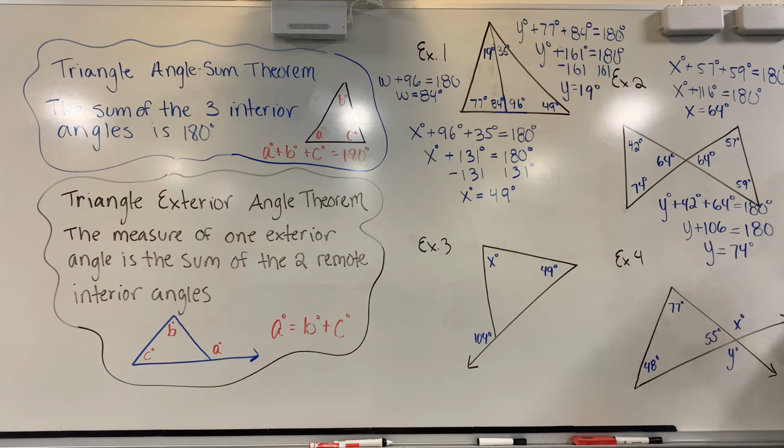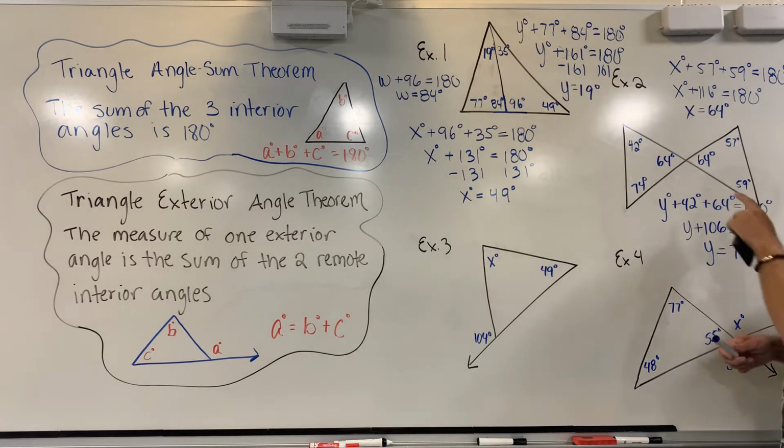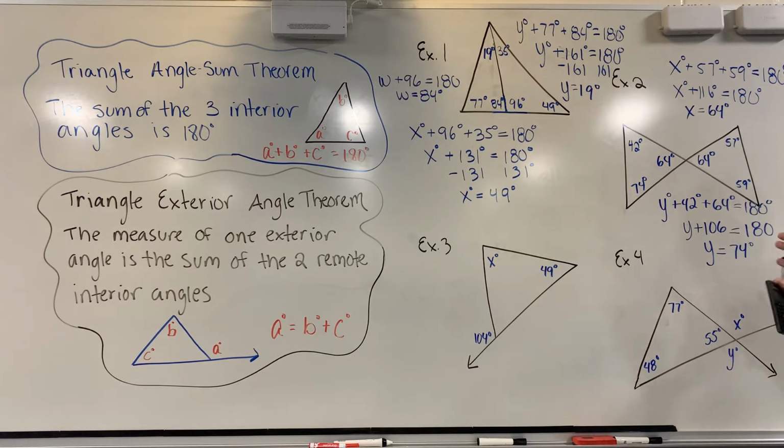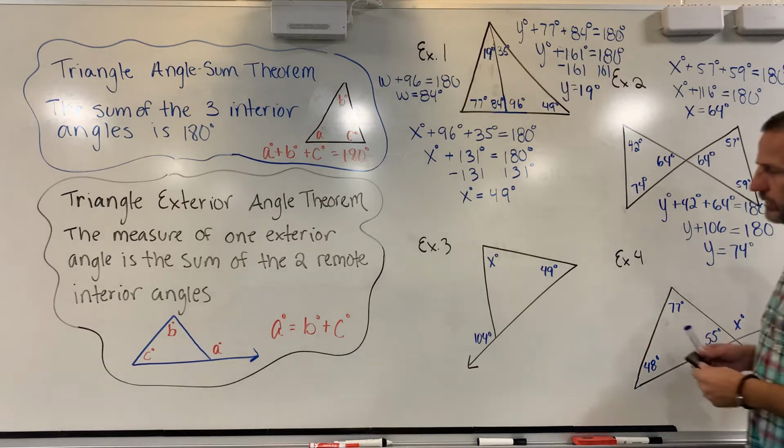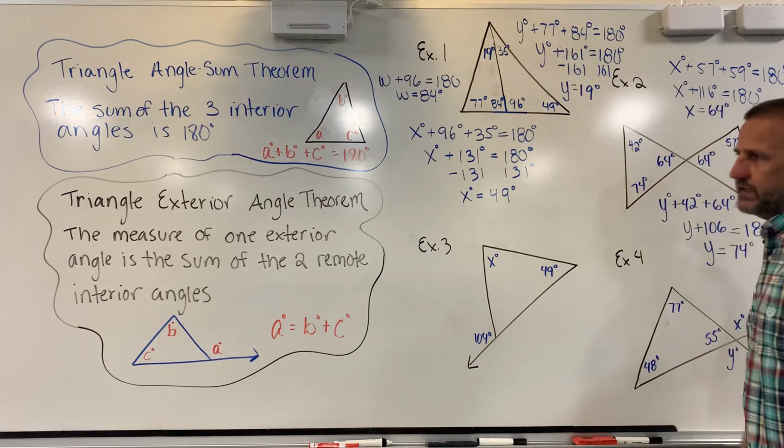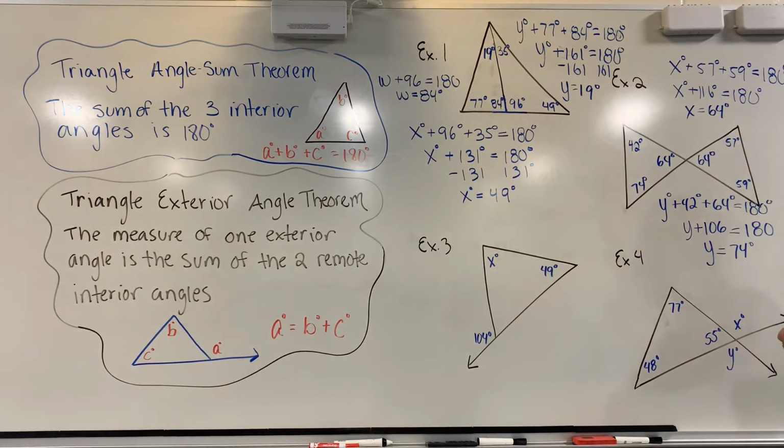But you have to constantly think about this in this class: sometimes you're going to have to work things out that aren't specifically asked for, but are required to get to the end of the problem. All right, so let's look at these last 2. These are an example of the triangle exterior angle theorem.